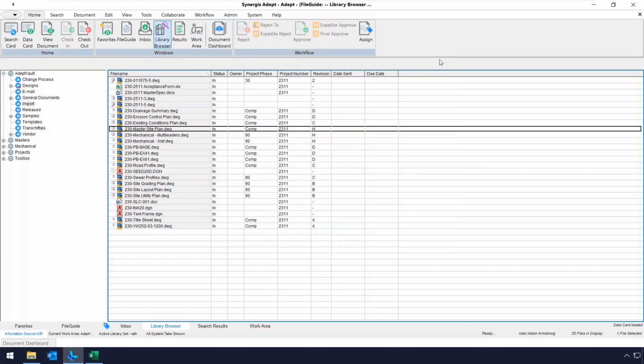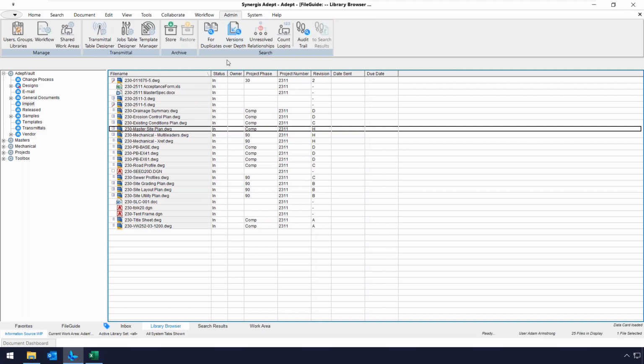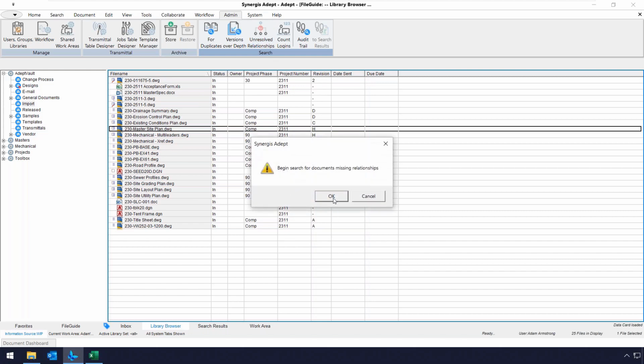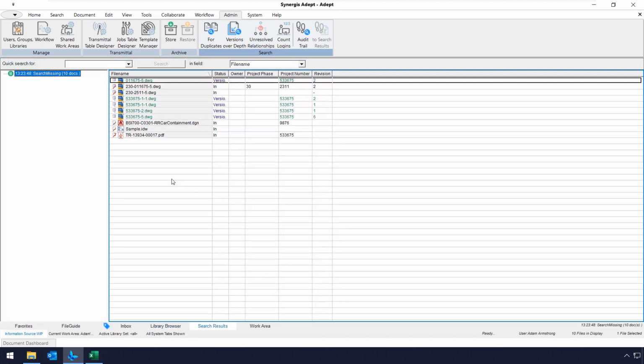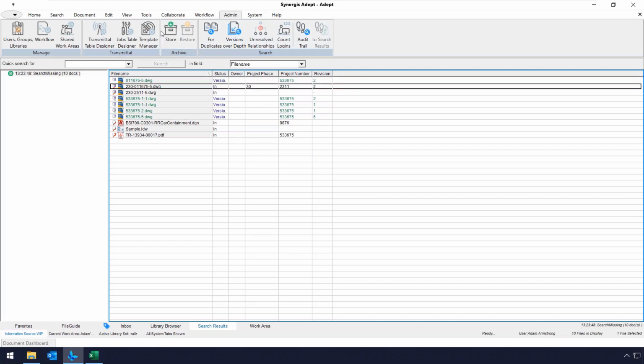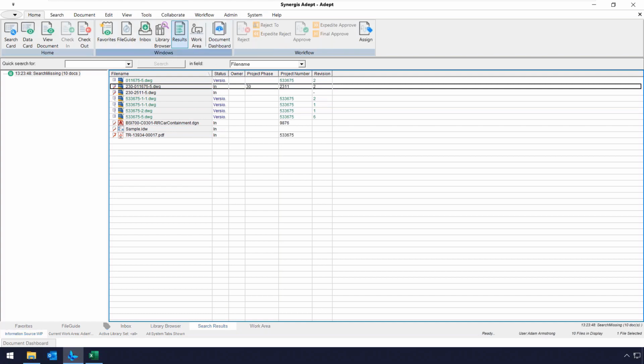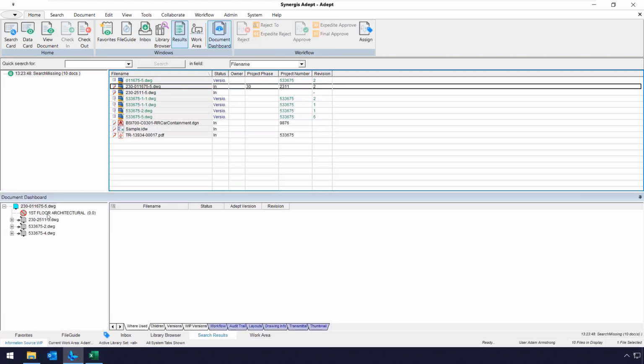A couple of other commands that can be helpful when you bring in documents are the unresolved relationships or broken references commands. This can help you identify files that have a broken reference when you brought them in. So, I can see this drawing here has a little red slash by it. If I turn on my document dashboard, this shows me that it's missing a file as part of its X references from AutoCAD. So, if you bring in a large set of documents through a scan and sync process or even through a drag and drop, it might be helpful to run this and analyze so you know what drawings are missing right away.